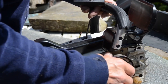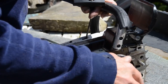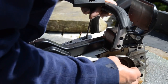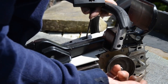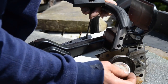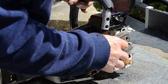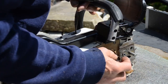Dust plate, left-hand thread. The clutch, the drum, another dust plate. You see the marks of the clutch here, so you know how to put it back. It could be two ways, this way or this way, but you see the signs from the clutch, so you don't need to remember it. This is the drum. This is the bearing, a needle bearing.